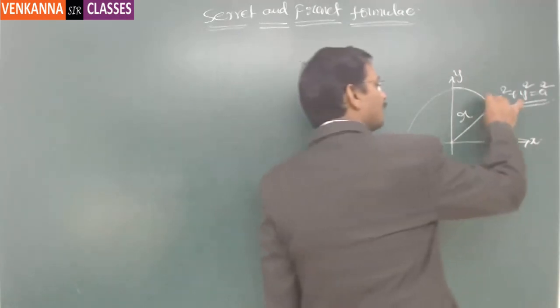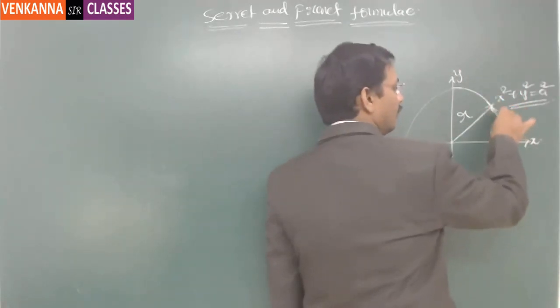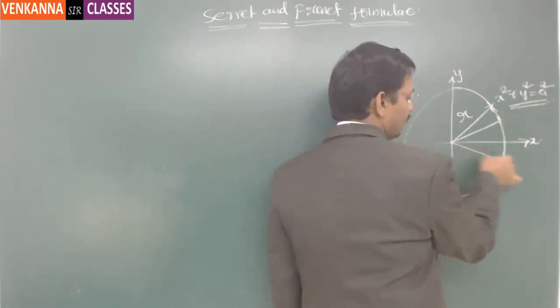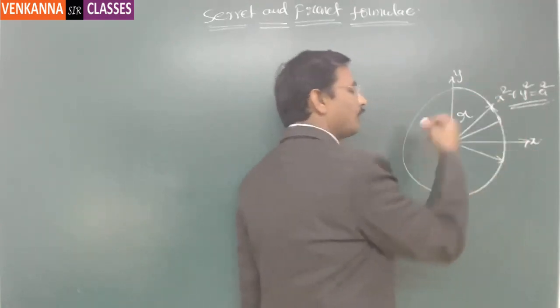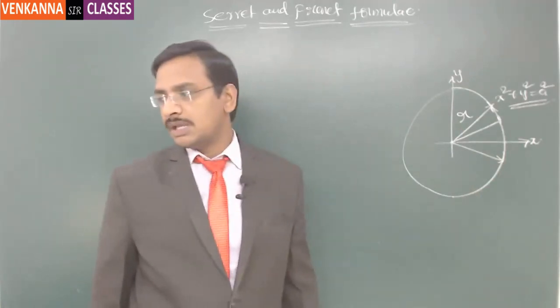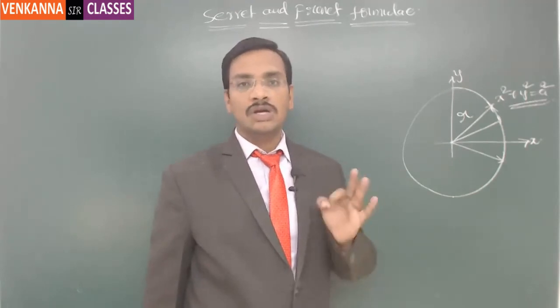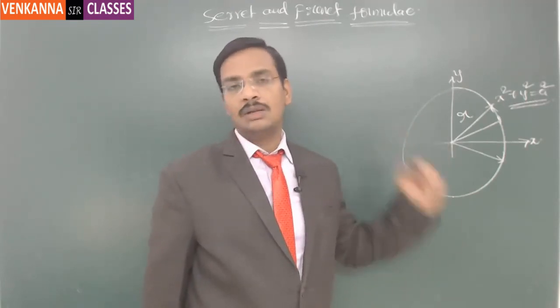Now the radius of curvature at this point is equal to r, and the radius of curvature at this point is also r, and at this point is also r. At all the points the radius of curvature is the same, and we are talking only about the radius of curvature, assuming that this curve is in a plane.